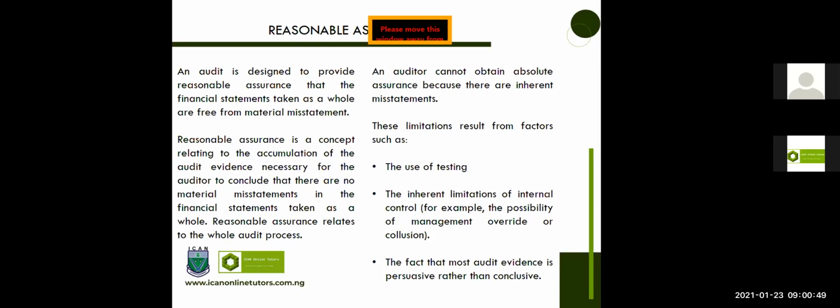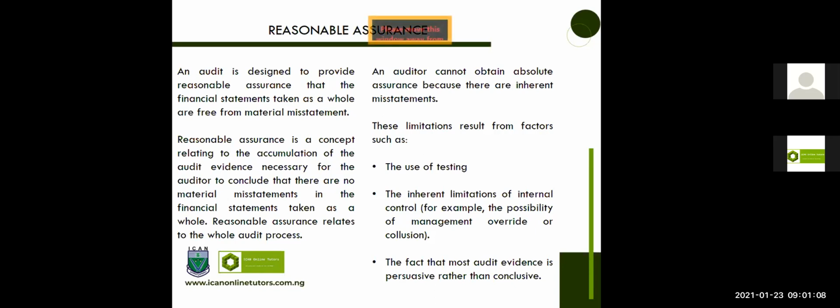Anything is possible. And second of all, the fact that you conducted a test on a sample doesn't mean that the other items that you did not test are free from material misstatement. So because of those, you can't conclude.